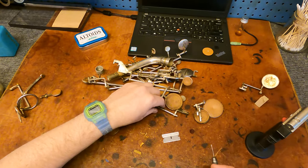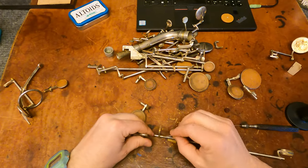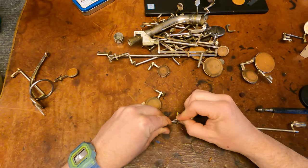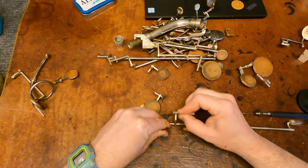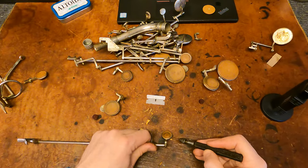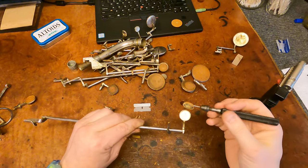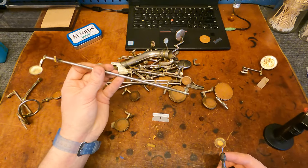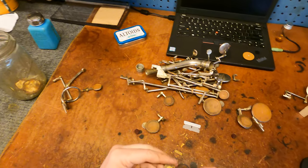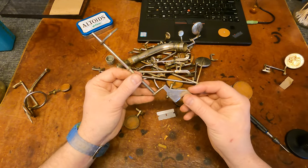I think that basically has to do with just a lot of little things. Because a lot of the keys and everything are interrelated, and one thing being off — a little bit too much shellac or something like that — and your pad is too thick. Then it gets everything else in that stack out of whack. Having it be to where everything just kind of goes where it's supposed to go and the horn is happy is a really rewarding experience. That's a big old chunk of metal right there — that's heavy.